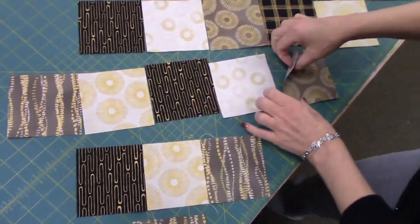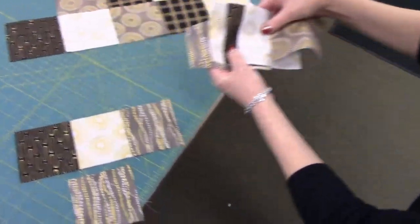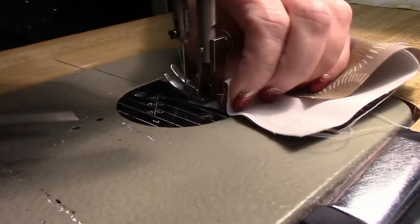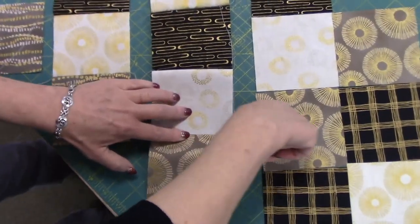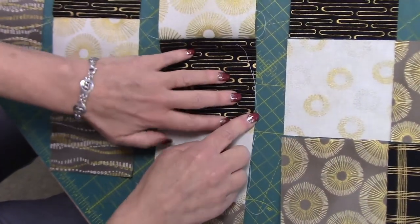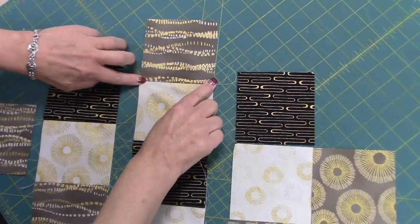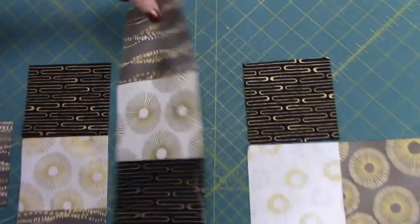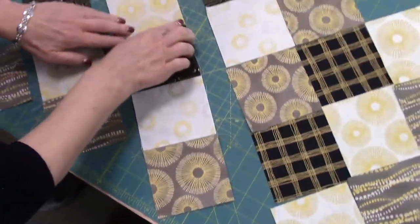Now we're going to pick up the next row. So I'm just going to pick it up in order here, take it right to my machine like this and sew it in that order. Here's the next row. The first seam allowance away, finger press it away. The next is going the opposite direction. We're basically going to alternate the way these are going. So we're going out, in, out. We want all of these on the outside to be going away.